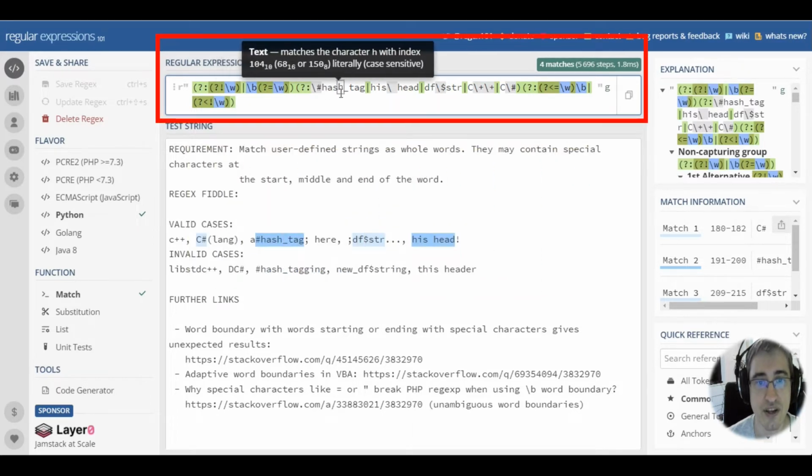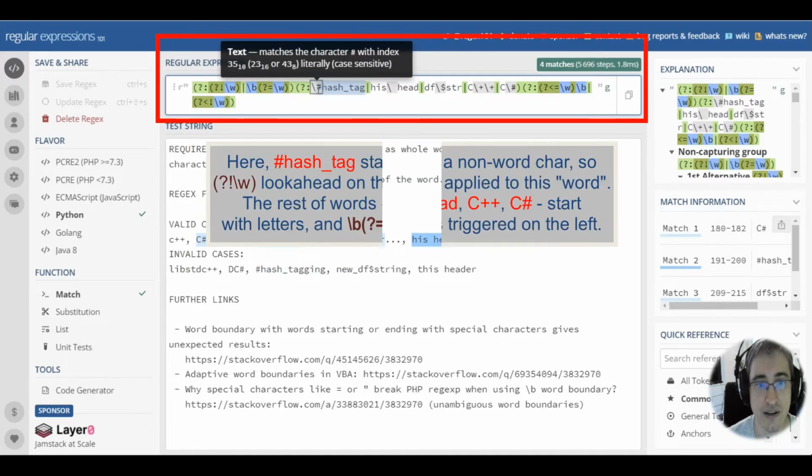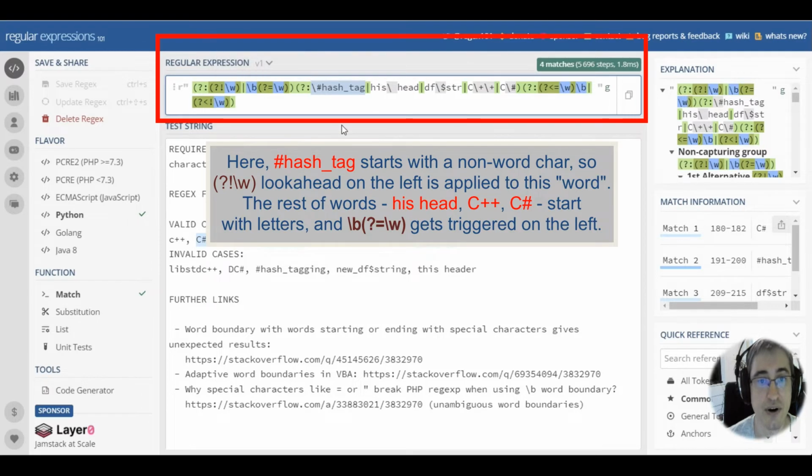So in this case, you can see that only this hashtag word starting with the hash symbol is not the entry that we are interested in. So here, his head, df, string, C++, and C# are the words that we want to make sure there is a word boundary right before them, because they all start with a word character.